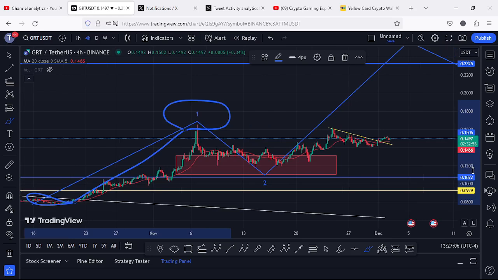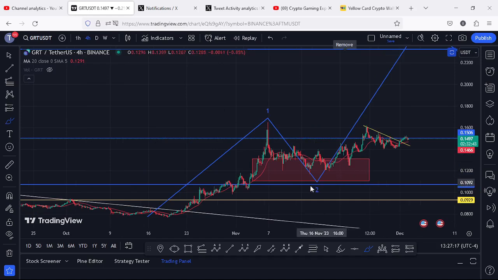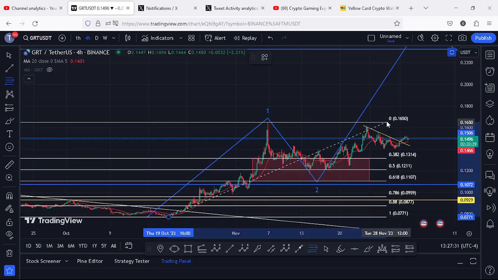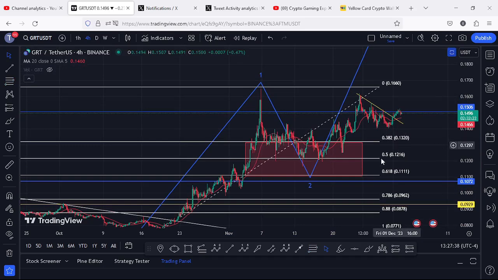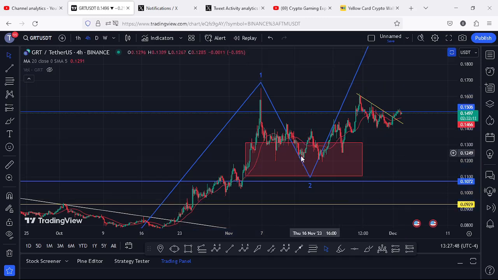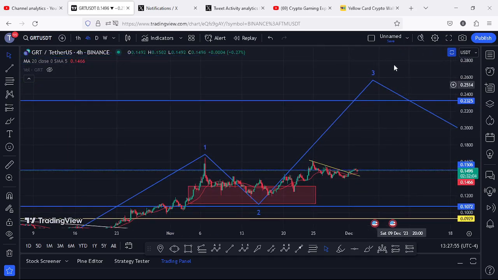After seeing the formation of that first wave, what we expected next was a bit of a pullback in the formation of this wave 2, and the minimum target areas for the second wave have been highlighted on the charts using this red target area, an area that I came up with using the Fibonacci, connecting the fibs from the low of the first wave to the high of that wave 1, giving me a minimum target area for the second wave between the fib level 0.382 and the fib level 0.618, and that is between the $0.132 mark and the $0.1 mark, an area that we almost fully maximized, and we even started to see a reaction to the upper side in what could be the start of an impulsive wave in the formation of this wave 3.